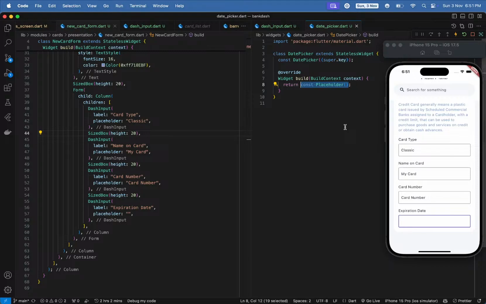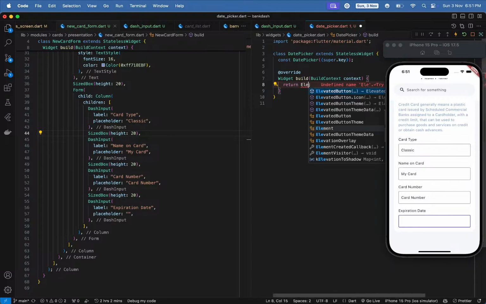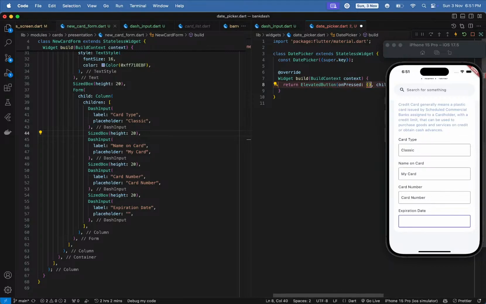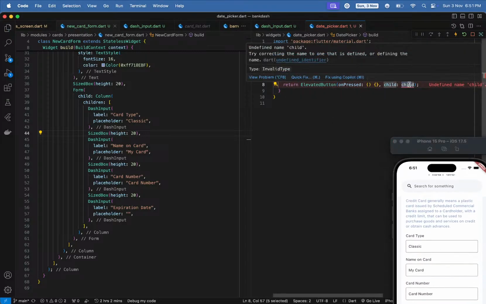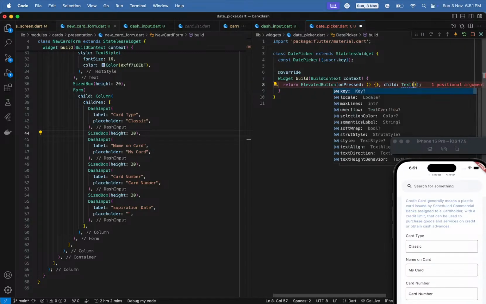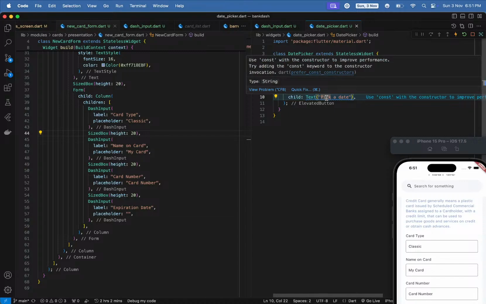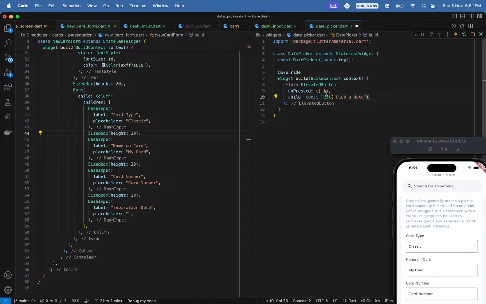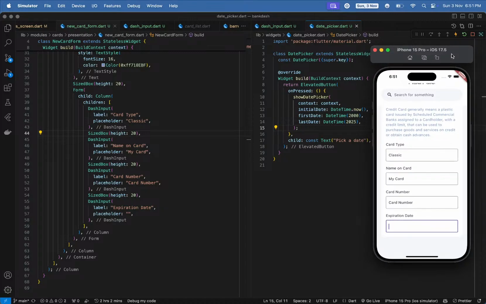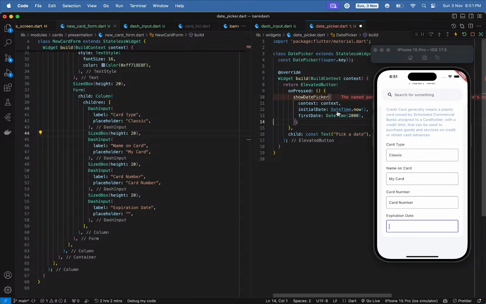So here we need to add a button, elevated button. Pick a date. So the last date.